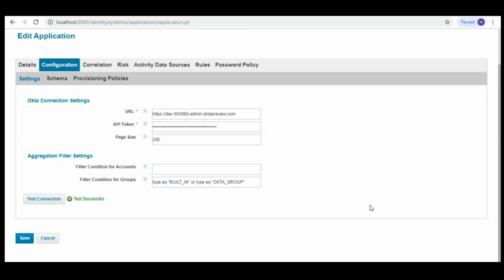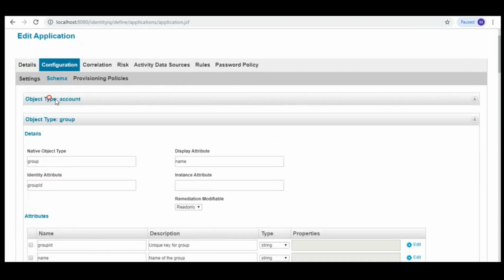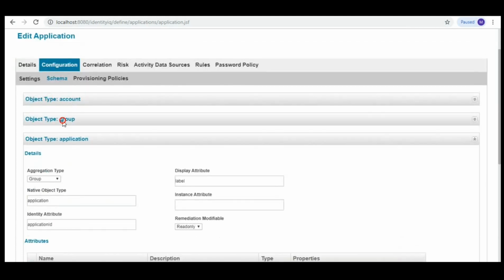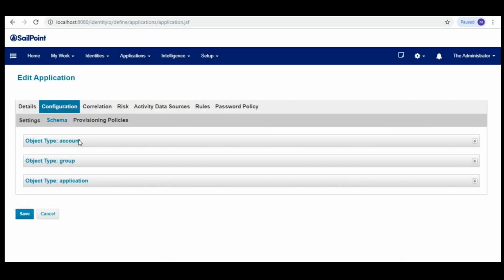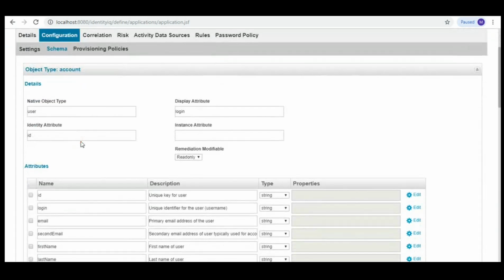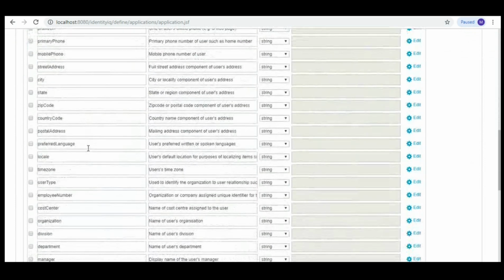Now I will quickly go to the schema, and we have account object and a group object, as well as we have application object. And if you expand account object, you will see there are many predefined attributes of this application.